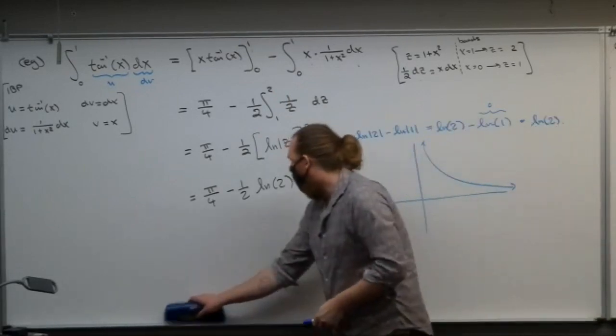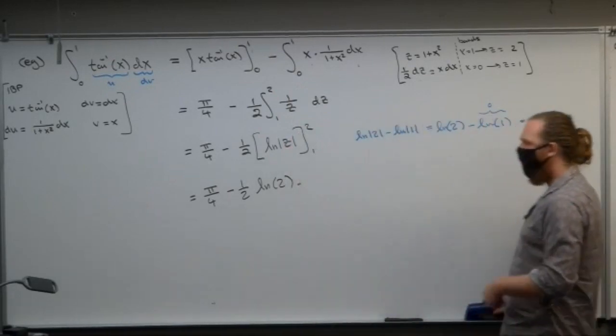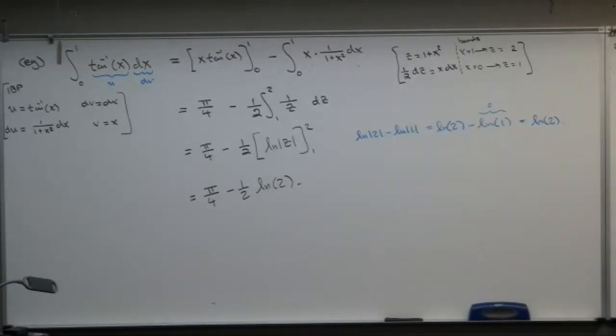But if you're doing an indefinite integral or an integral where the bounds are not both positive, then you need the absolute values. And the good practice is to just always do the absolute values. Okay. And then when you plug in, they'll go over. All right, any questions on this one?